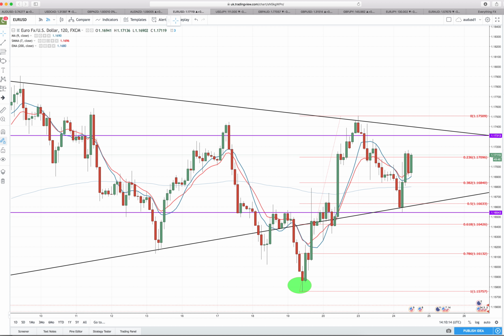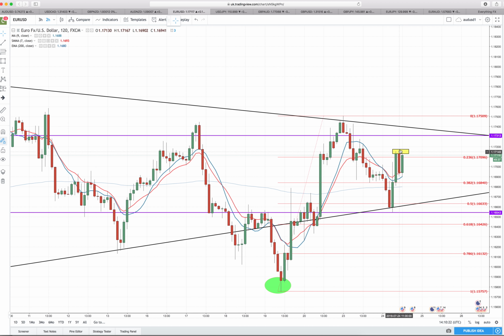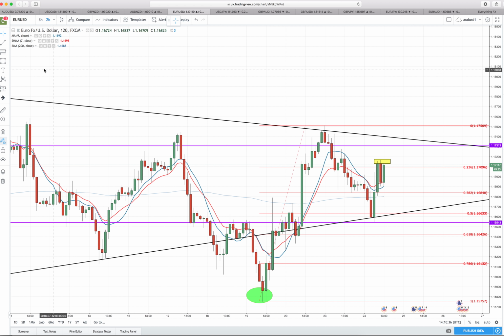And this very small area of resistance, this is the 2-hour chart, guys, remember. This very small area, we would like to see a break of that towards 1.7200. I would probably think about entering there, to be honest. The momentum is, in my opinion, strong enough to break this trend line. But if not, what we can do is have a look at the risk to reward ratio.